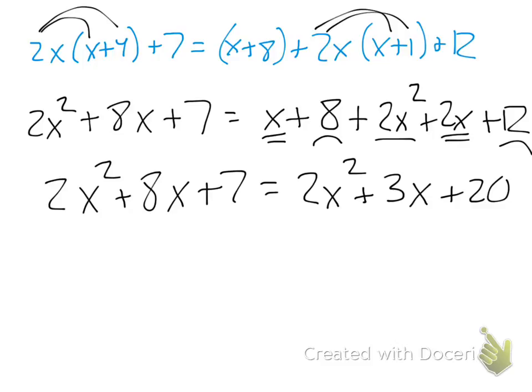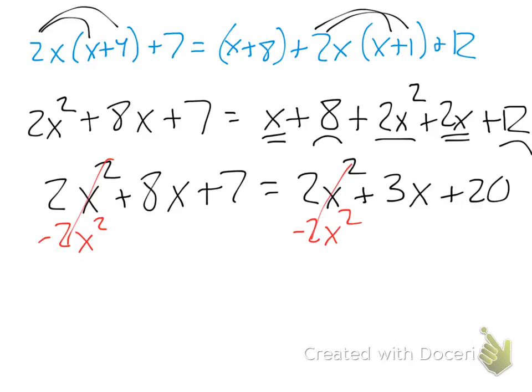Hey, what do you guys recognize that's really cool about this problem? What's going to happen? Oh, they both have the exact same x squared. Yeah, what if I subtract x squared from both sides? 2x squared. They cancel out. They cancel each other out. That's nice. That's awesome. So now all I do is recognize that I have x's and numbers. So that means get the x's on the same side, get the numbers to the other.